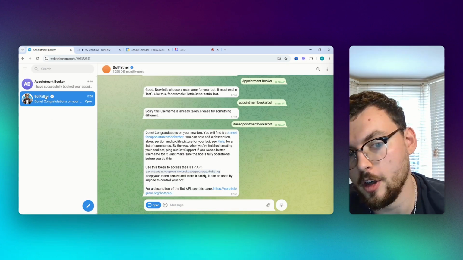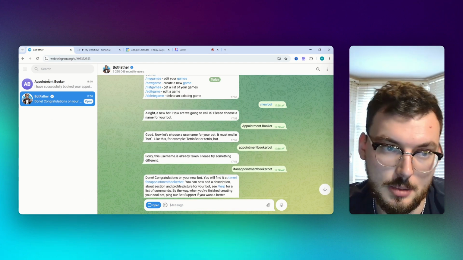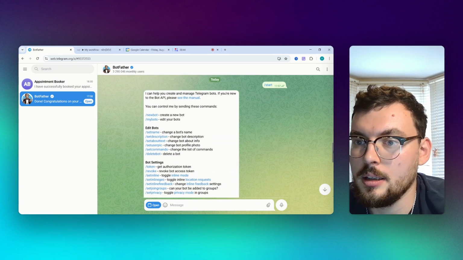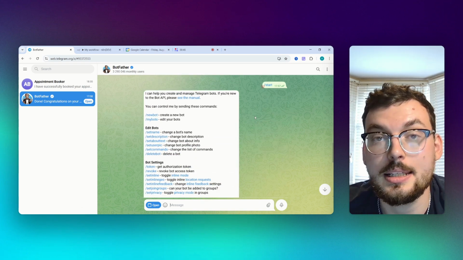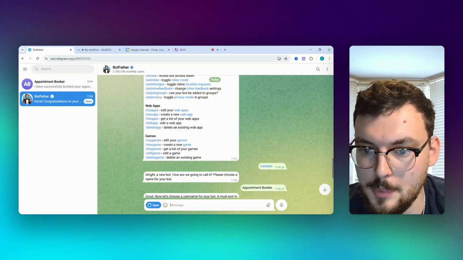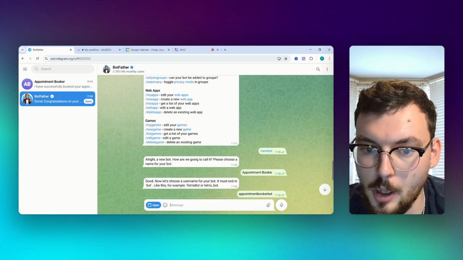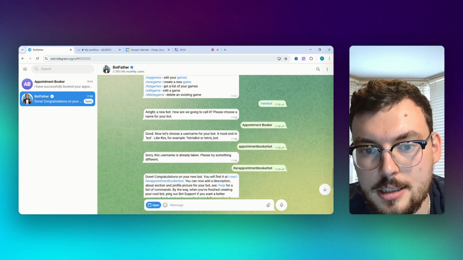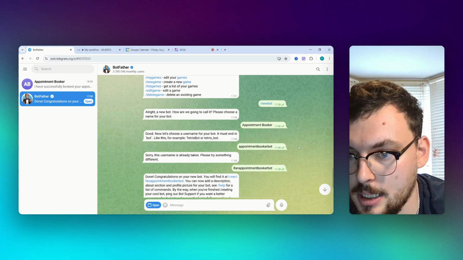So first we've gone to BotFather. Just search BotFather in here. I've just done /start, and then it's given me my full list of commands for creating and editing bots. I've put /newbot. So we've created a new bot, given it a name, and then it's asked me to give it a username.